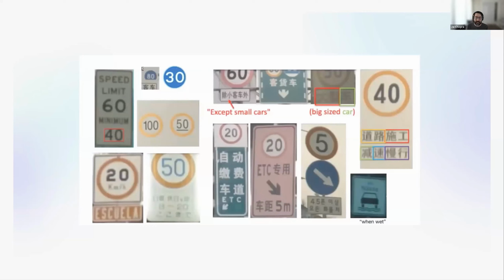So here you can see like "except small cars." So there's a rule that applies to everyone except for a certain classification of car. And then just the sheer amount of difference between stop signs that mean the same thing, right? Like the speed limit and the different designs of speed limit signs as well. So this is why data mining and data discovery, having flexible tools and being able to do this efficiently, is super important for the problems that we face with computer vision.